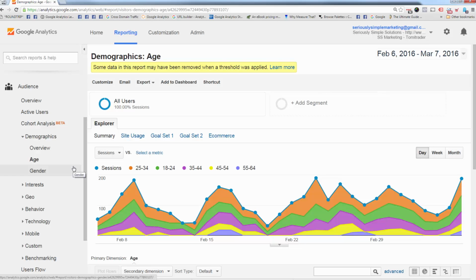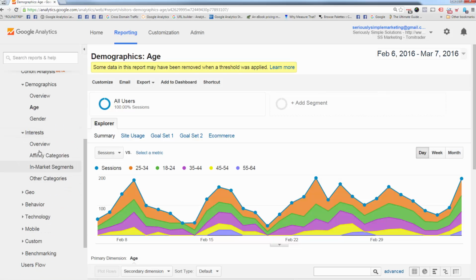And that's where some of this stuff starts to happen. So that's all about age group. You've also got an interesting report here under other interests. Now, interests, this is a great thing, but I like Facebook better. I'm just going to be honest about it. Facebook, let's face it, they know everything.